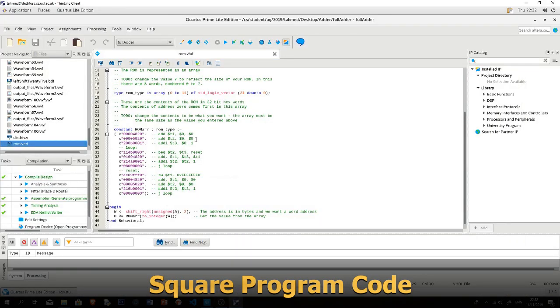So here's the actual assembly code that was converted to machine code to be run off the ROM on the processor. We initialize T1 and T2, we set them to 0, and we have T3 and we set that initially to 1. We keep looping and adding the value to itself, and then once T2 is equal to T3, I reset. I save to this memory location, which in turn will display the value onto the FPGA. I set T1 and T2 back to 0 and increment T3 for the next value to be squared.